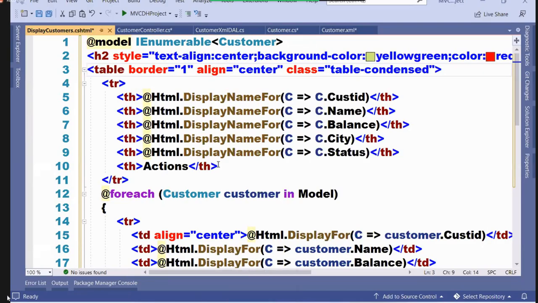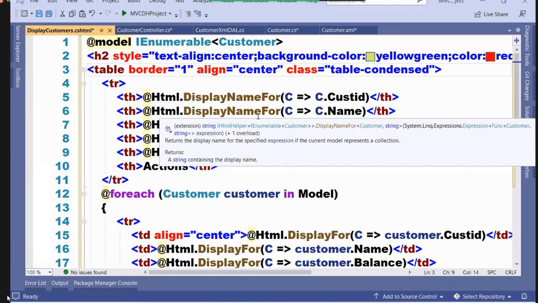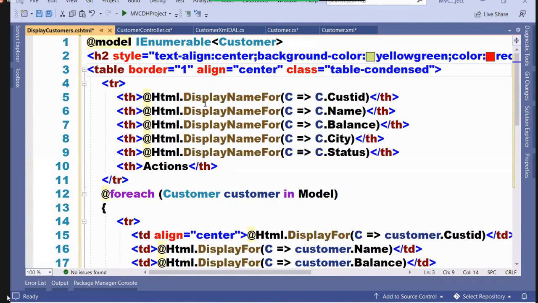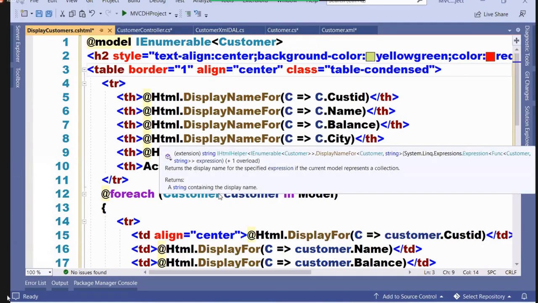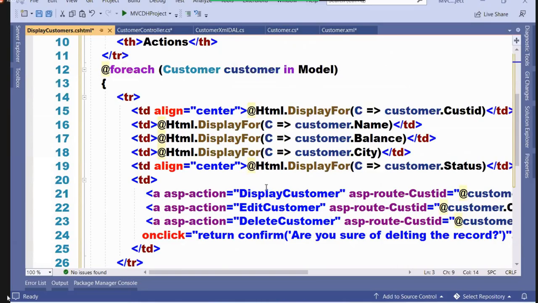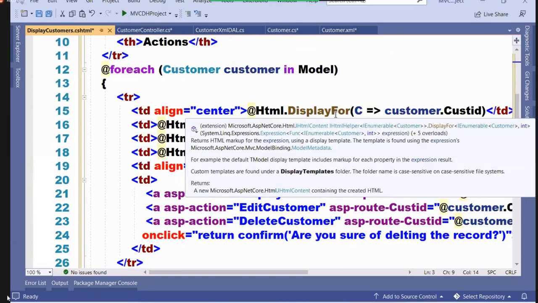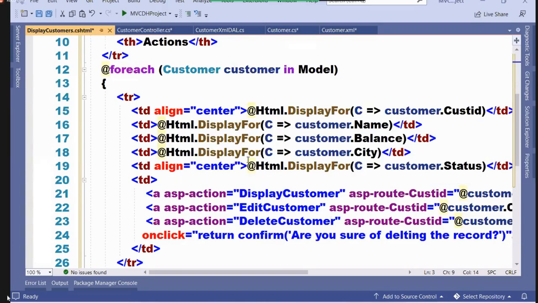No difference in the table code, see? See the first TR, header rows, no difference. This is the same code that we learned earlier. Here I don't have a tag helper, guys. DisplayNameFor, I don't have a tag helper. I have tag helpers only for controls, not for creating labels and header columns and all. So that's the way. Next one. Here also, DisplayFor, this is also the same code. What did change? This changed.